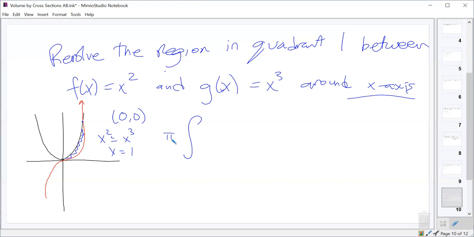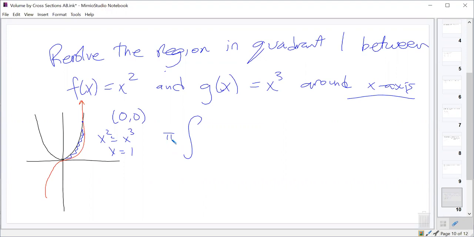Because we're between 0 and 1, right? If you take a number between 0 and a half and you square it, it gets smaller, right? Half squared is a fourth. Well, if you cube a half, it becomes an eighth, right? That's smaller than a fourth. So if the number is between 0 and 1, when you square it, you get something smaller than what you started with, but if you cube it, you get something even smaller than that.